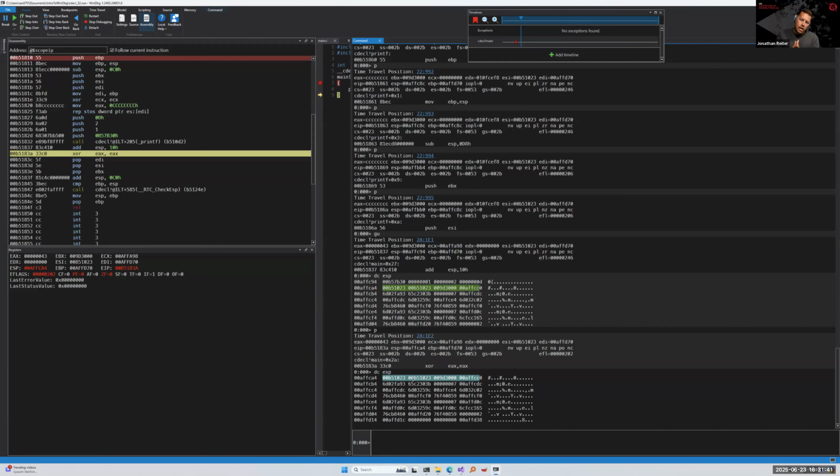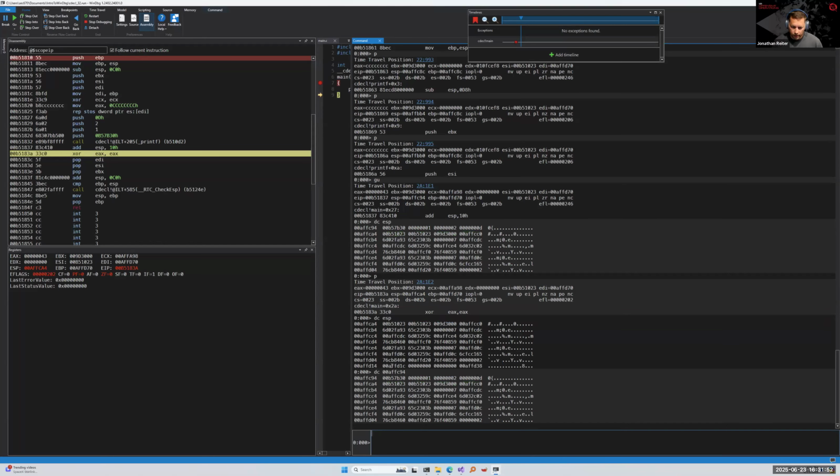cleaned up the arguments from the stack, they're still there. Okay, so let me show you that. Look at that. Still there. So we didn't wipe them out, right? It's not a true clean or cleanup or anything like that.